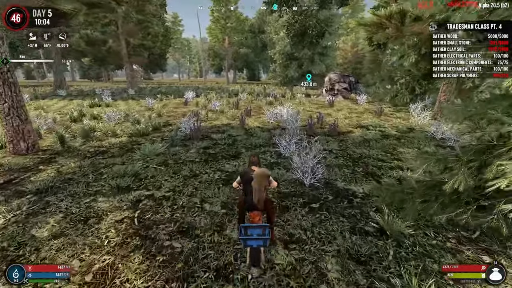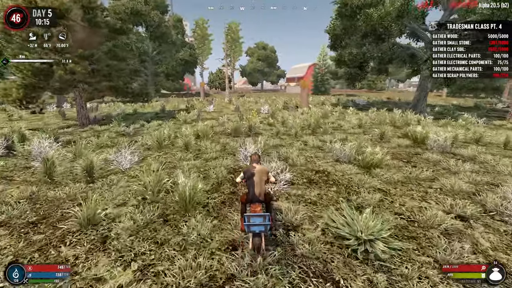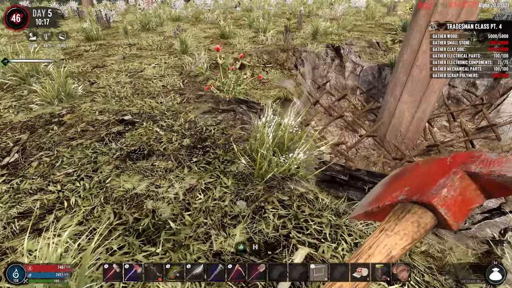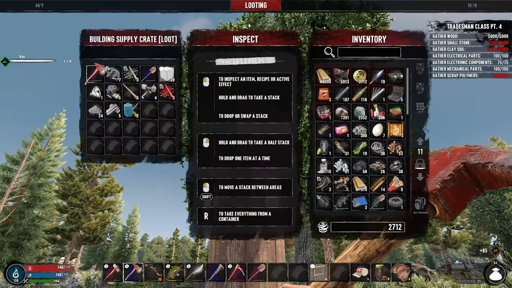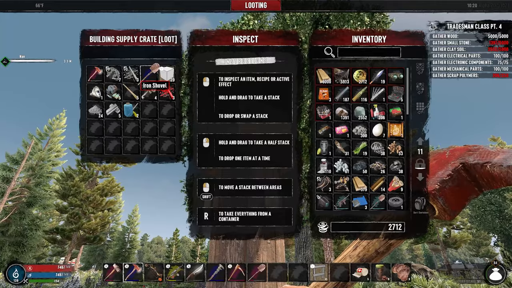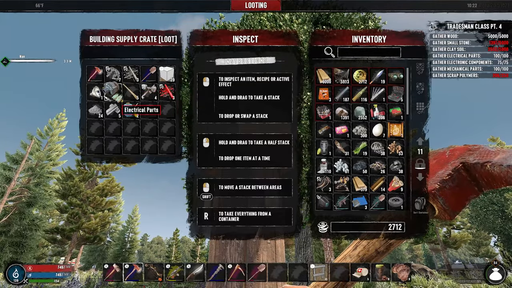Whoops. Here we are. And there's another crate over here. Let's check out that first. I wonder what's in here. Oh, there's two of them. Watch your step. Building supplies. Not bad. Axe upgrade. That's useful. And just a bunch of decent stuff.